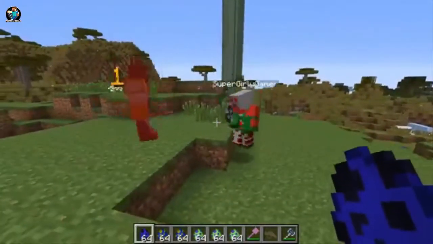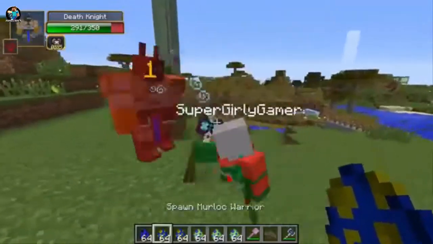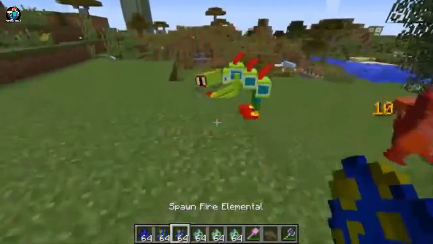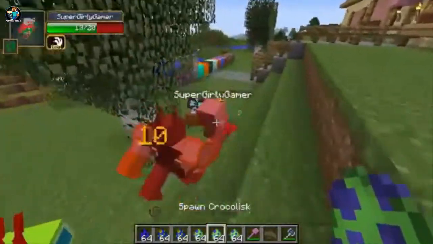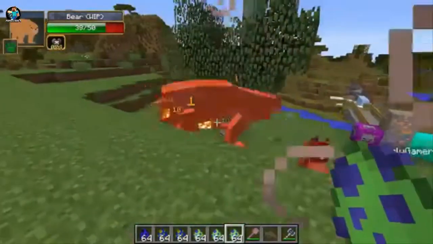Oh! Whoa. He seems pretty angry. He looks just like you, but way cooler. That's not true. All right, just because you said that. I think I already showed this one. Ooh, a mana worm. I've got a crocolisk. I'm going to kill him. And a bear. The bear's pretty big.